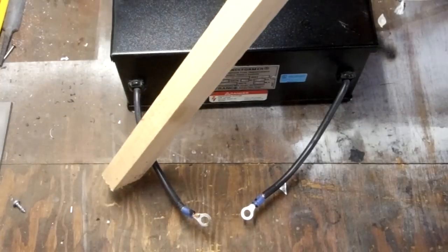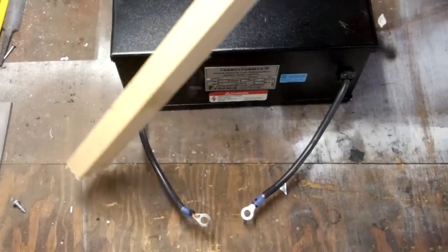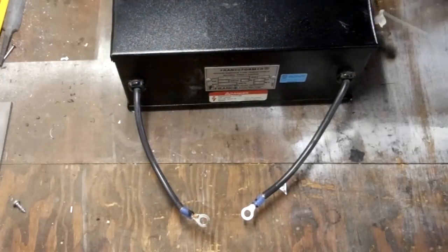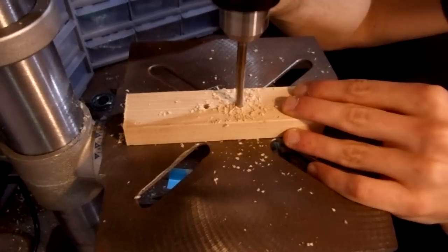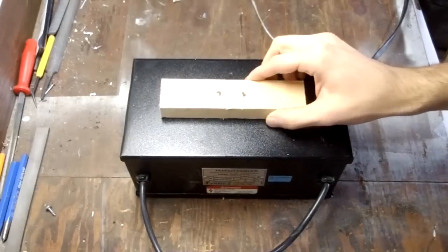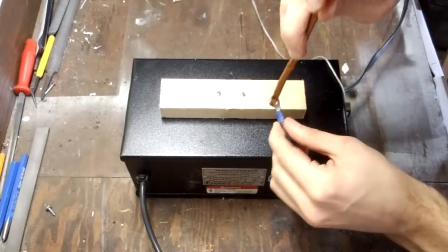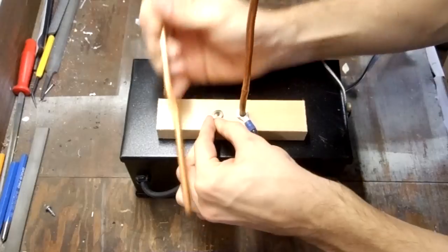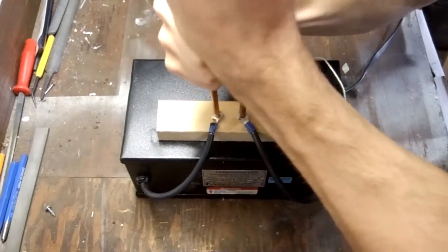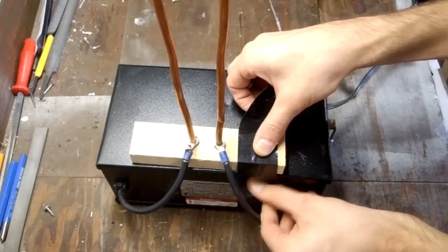First, we need to see how close the terminals need to be to create a spark. On this transformer, they need to be a little less than an inch apart. Then I drilled 2 holes in the block of wood about that same distance. First, I'll make a typical Jacob's ladder. I took 2 1-foot lengths of the tubing, stuck them through the terminal connectors, and then into the wood. I then mounted the wood with some black duct tape.